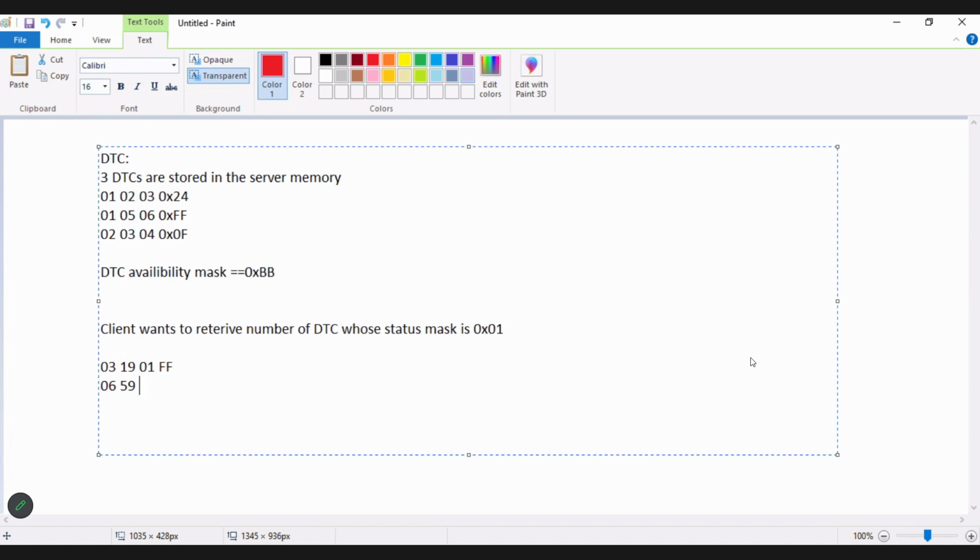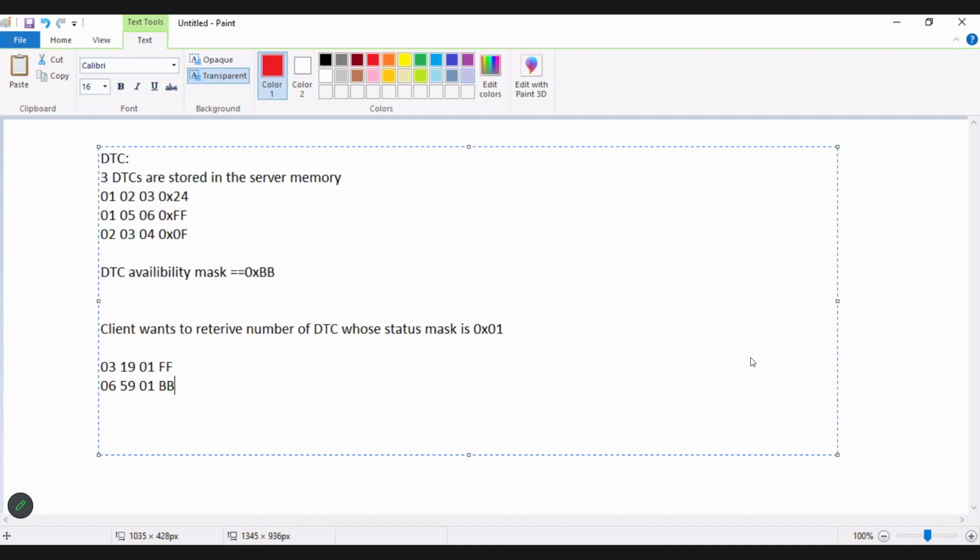01. Now the third byte, the DTC status availability mask. What is the status availability mask for our project? 0xBB, right?